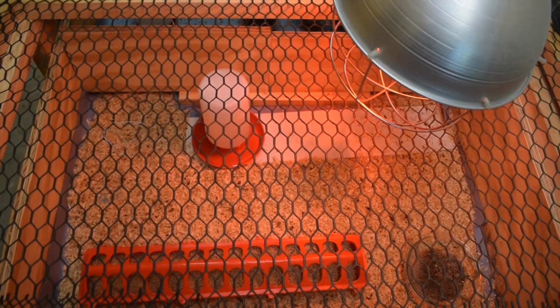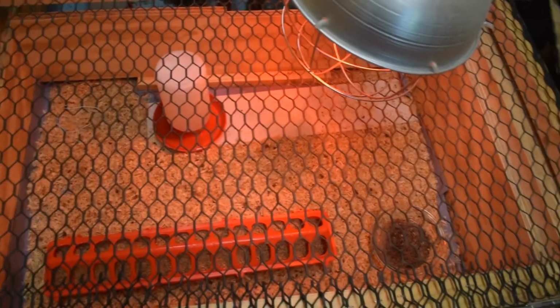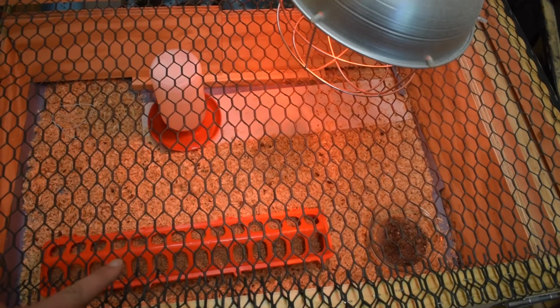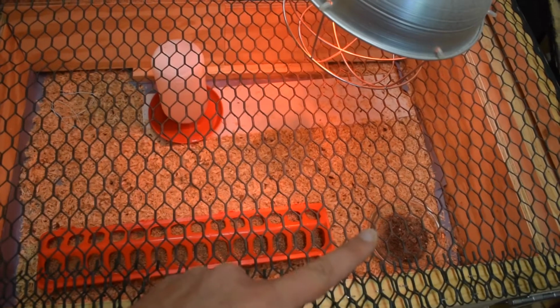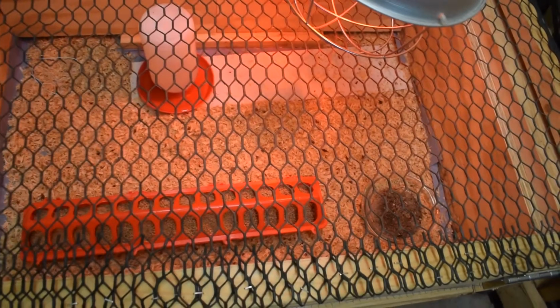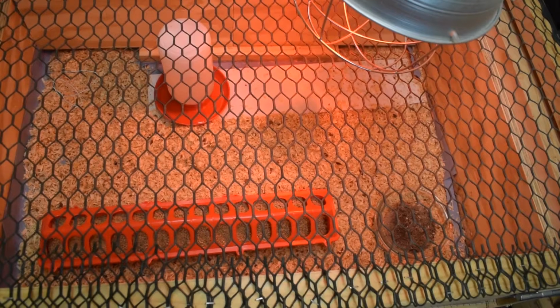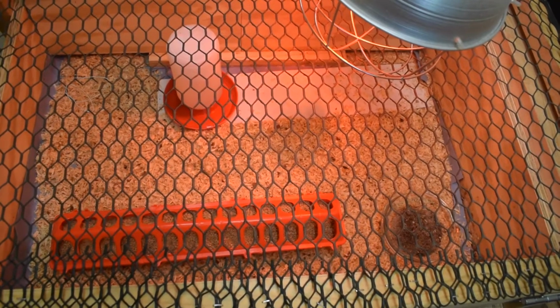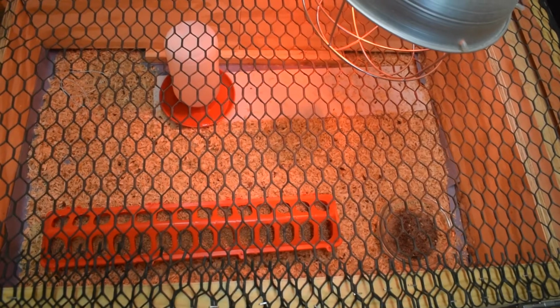So one of the first things you're going to need is a brooder. This is one I built for the first few weeks of their life. You're going to have a food tray, a water, a heat lamp, and a tray that either has oyster shell or grit. I like to just go pick up small fine pieces of rock around my yard and I just put it in the tray.